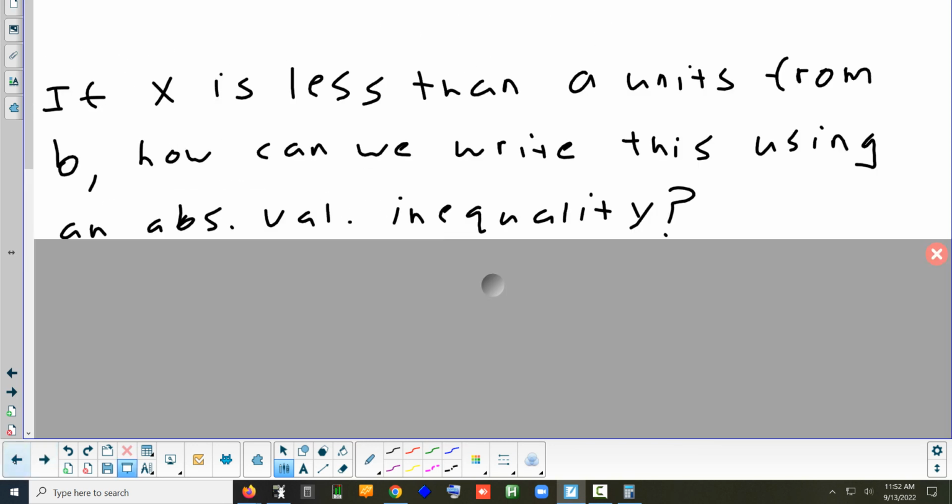So one thing they give you that is a little bit tricky with wording if you haven't seen it before is if I want to write something like, give me an absolute value that represents all numbers that are within 2 units of 5. If you think about it on a number line, that means you could go as high as 7 and as low as 3. Those are the numbers within 2 units of 5.